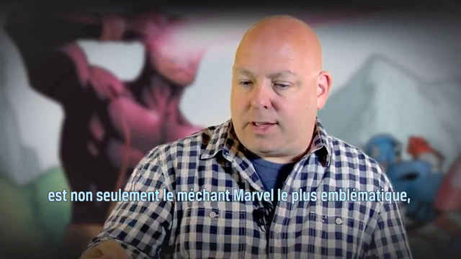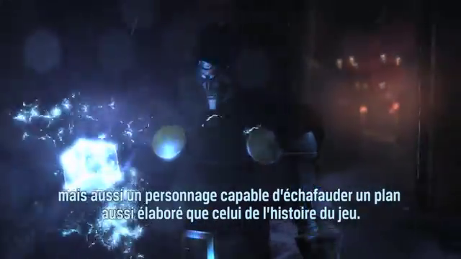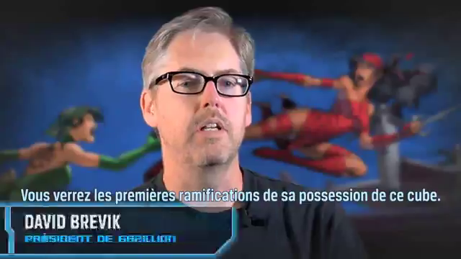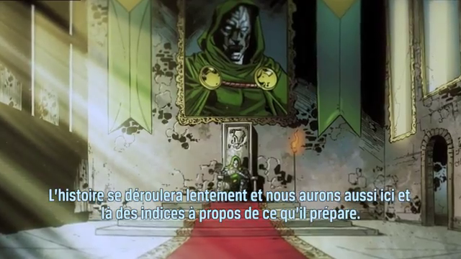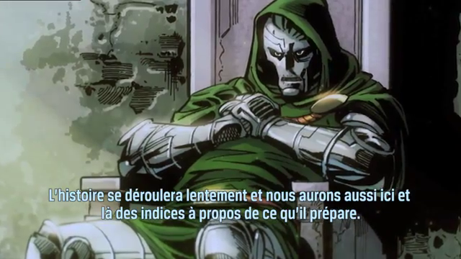Dr. Doom is the main villain, and we chose him because he not only is the most iconic Marvel villain, but he's also a character that would be able to put together a plan as elaborate as the story in the game. You will see the first ramifications of him having this cube. The story will slowly unwind, and we'll get little snippets here and there about what he's up to as well.